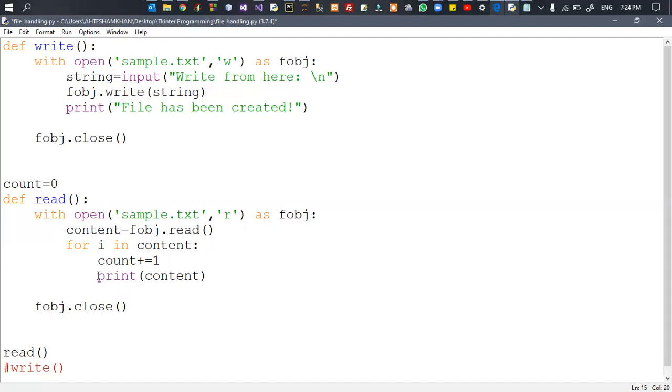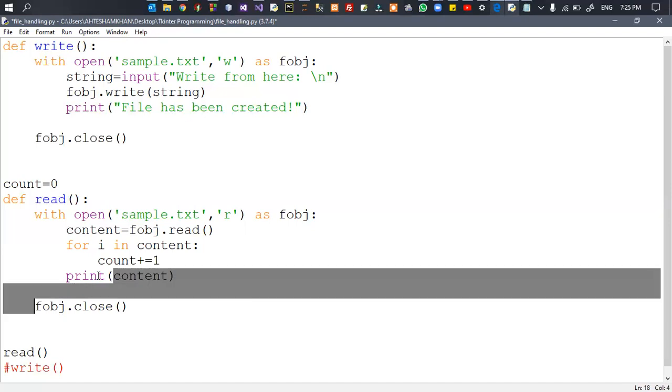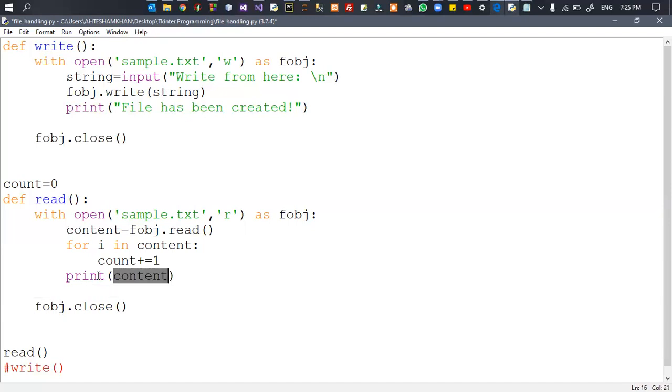So here we print the count variable, right?